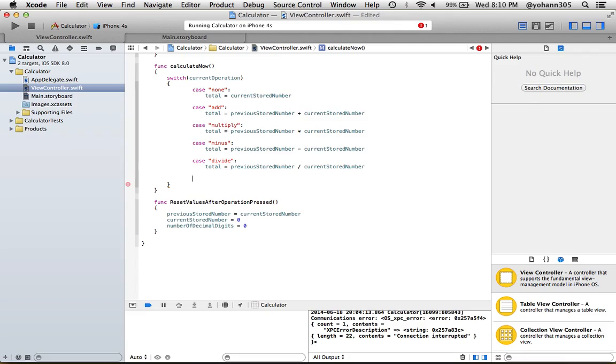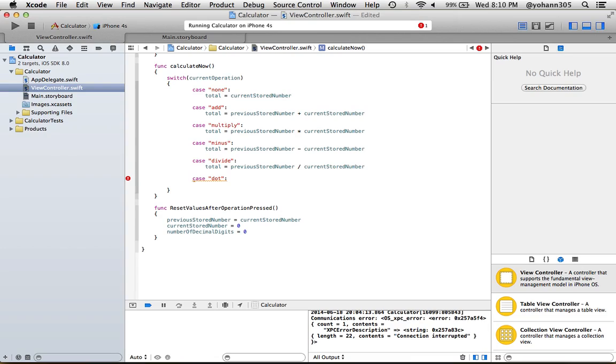because when you press the dot, what you want to do is keep writing. You want to be able to keep writing on the current number. Okay, the current store number, you need to keep writing, and you need to add decimal values to it. Okay, so case dot, and if you don't really understand exactly what's going on for the dot, because it's a little bit more involved, some of you are going to understand straight away, especially if you've done some math, and some of you are not, but don't worry about it. What matters is that we keep going.